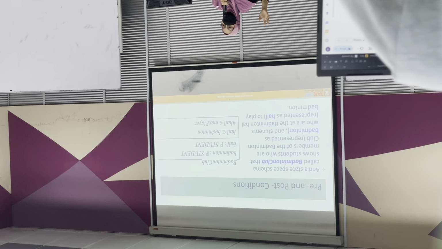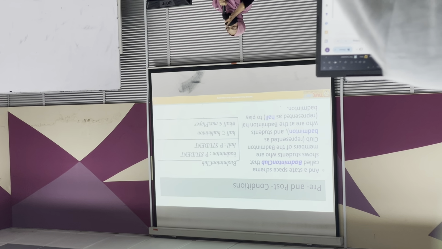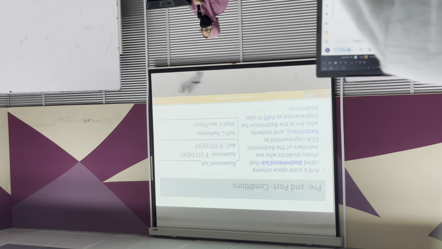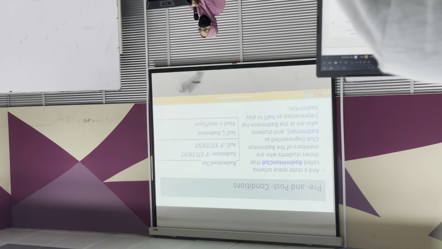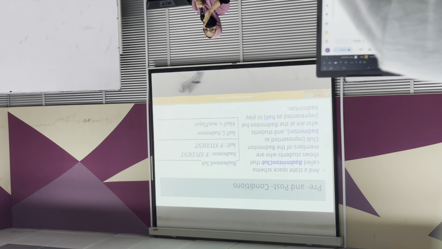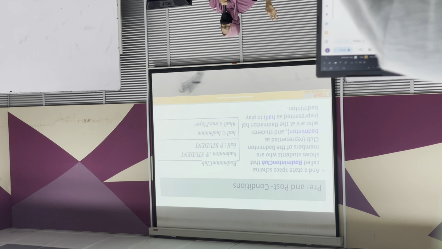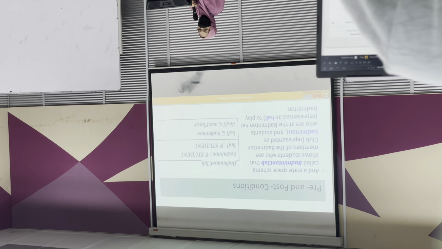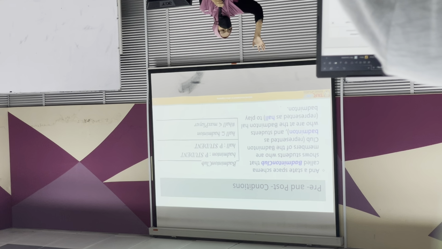Because I may have 50 students in my badminton club, but it does not mean that all 50 students will be at the badminton hall. Maybe a maximum of 20 only, because I have 20 only inside the hall. So I need to have two records to say that these are my badminton club members, and these are those who are playing badminton now, inside the hall.